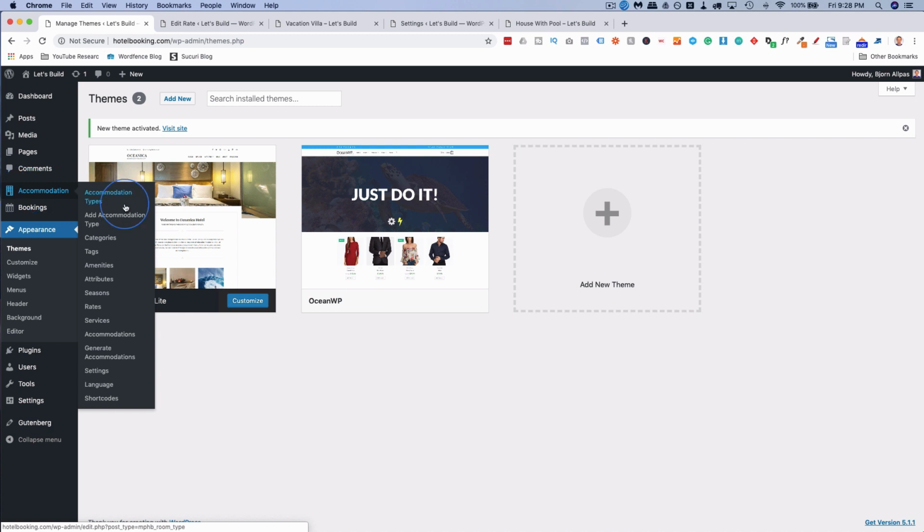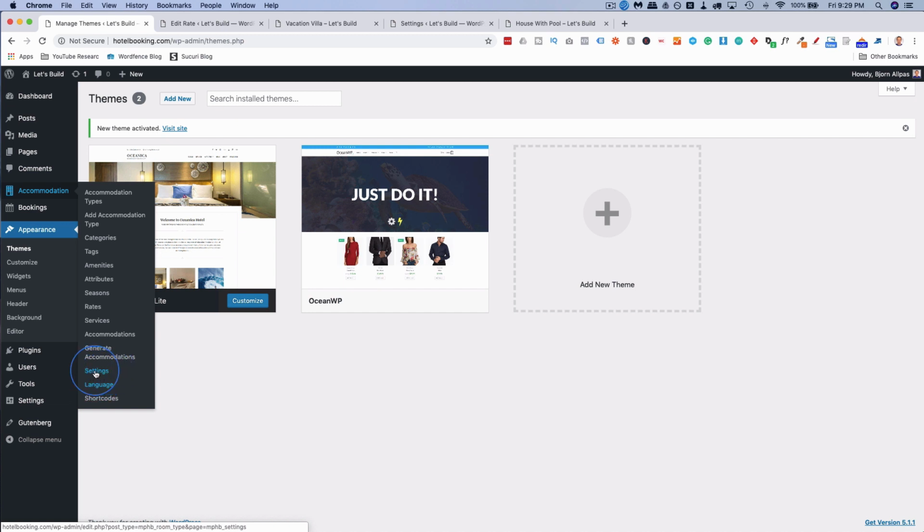So let's go back to here under accommodation, go to settings. Before I get there, quick comment on language. This plugin has been professionally translated into 14 different languages. So there's definitely a lot of language options. Obviously 14 is not all the languages on the planet, but all the most commonly used ones on the planet are likely translatable. Definitely English is available, so we're doing it in English right now. But check out those languages if you want to see if your preferred language is available.